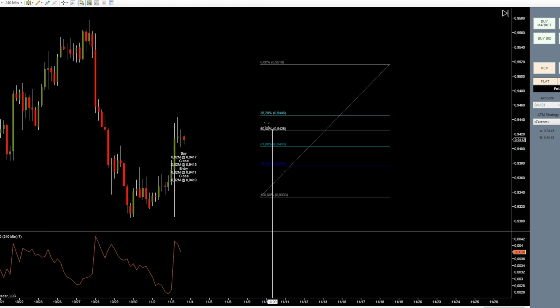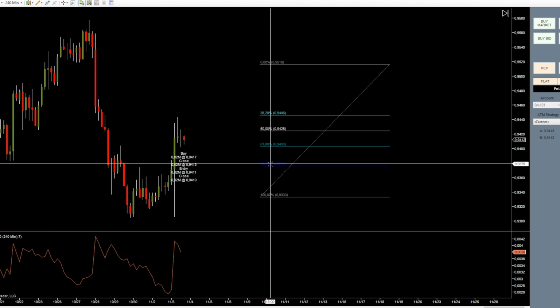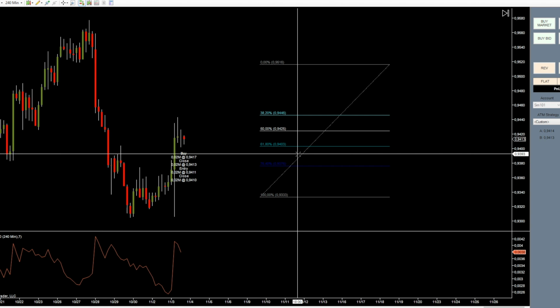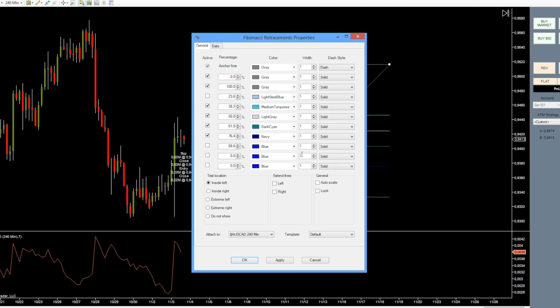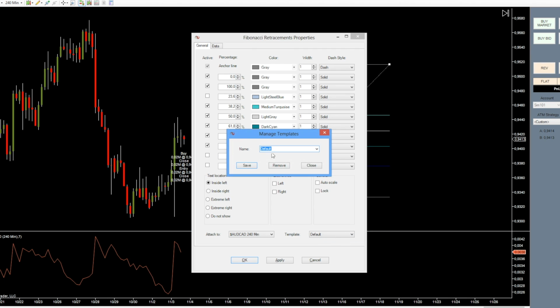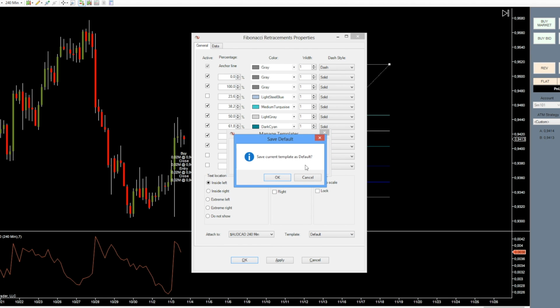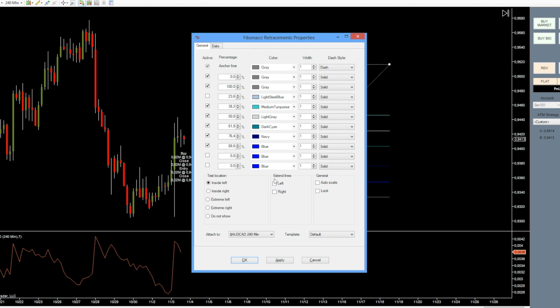I have the 38, 50, 61, 88, 786, and why isn't the 886 right there? Yep, forgot to select it. So let's just do it again. Select the 886 and go to right click, and it should say default, not custom like before. Manage templates, default, you overwrite, and OK.